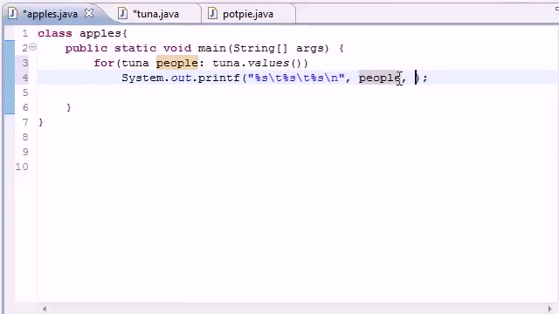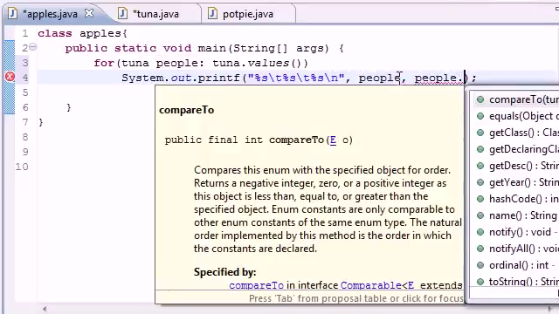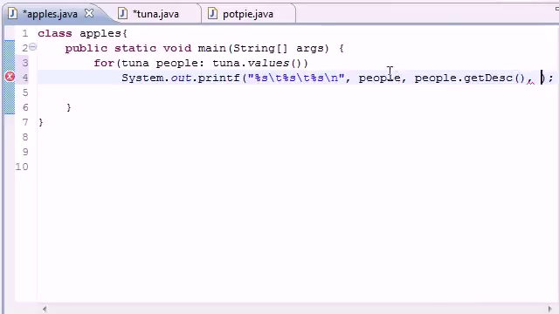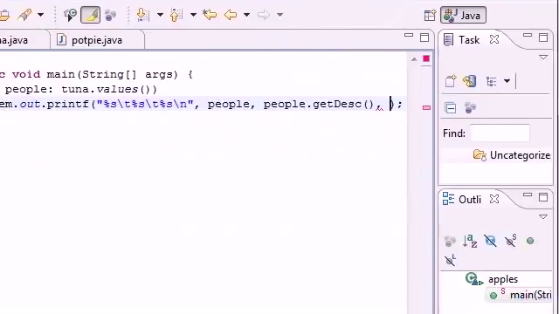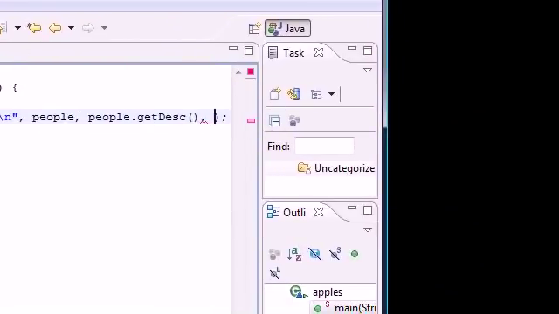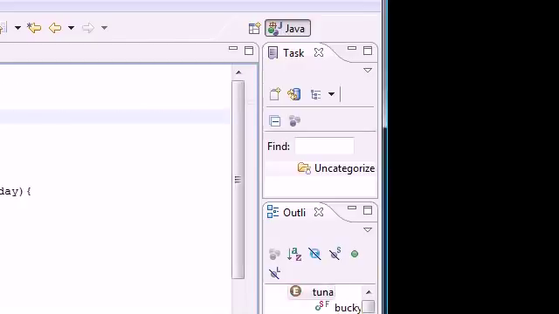In our next argument, what we need is to take that people object and use the method get, wait, what did I name that method? people.getDescription. And what that is going to do is return a string of our description.